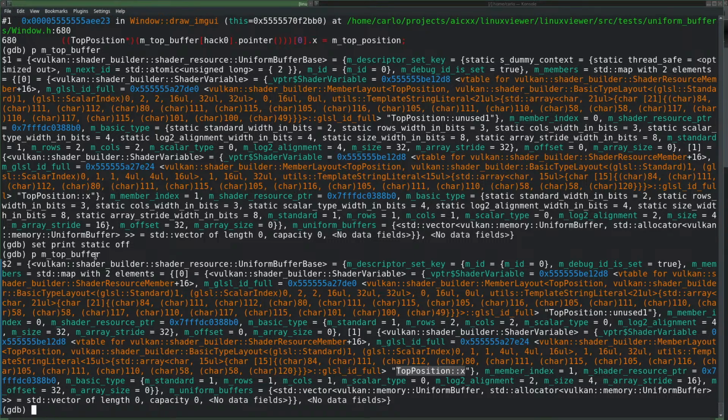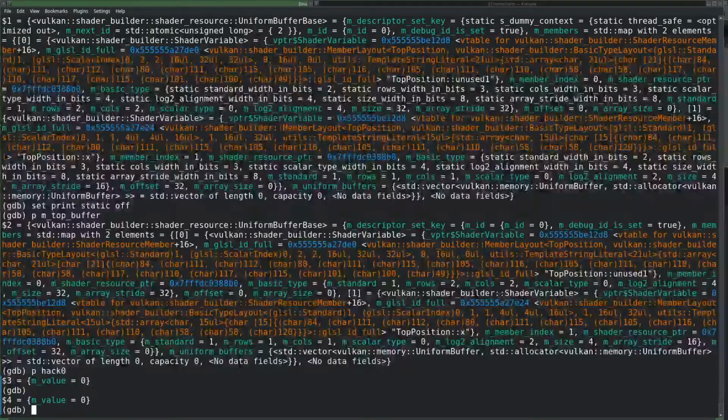What was I looking at? Oh, this pointer was 0. Super strange. Zero.